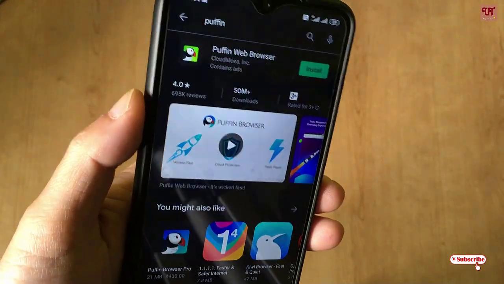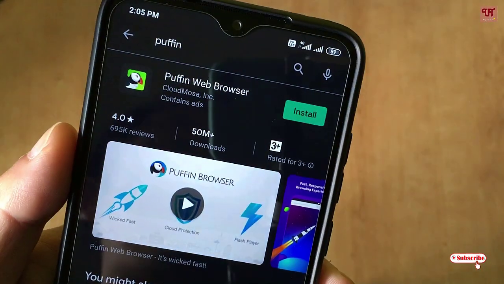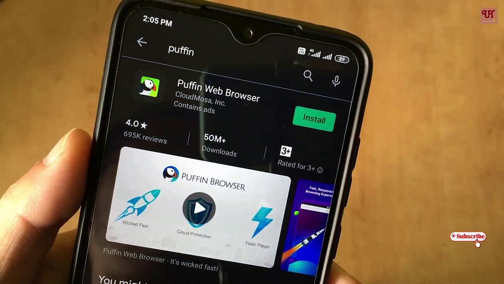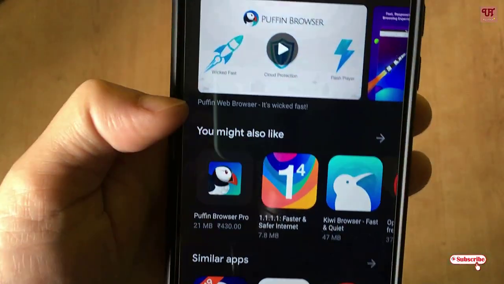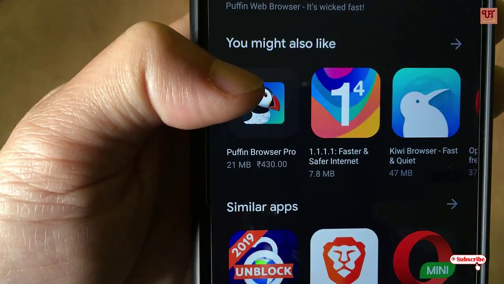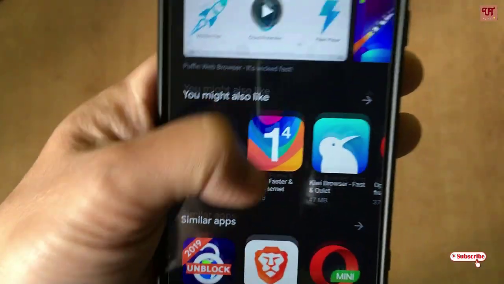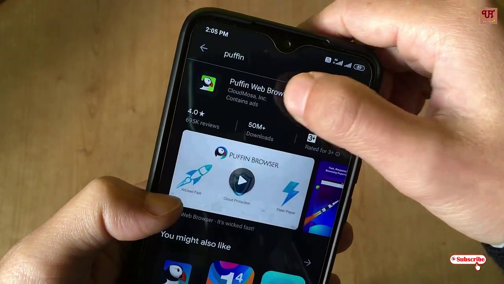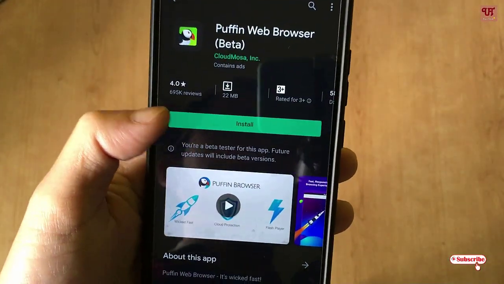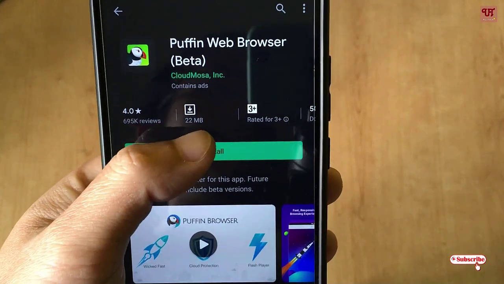Remember, there are two versions. This one you are seeing is a free version, and here one more you will be able to see is a pro version. So right now we'll be using the free version. So we'll install it.